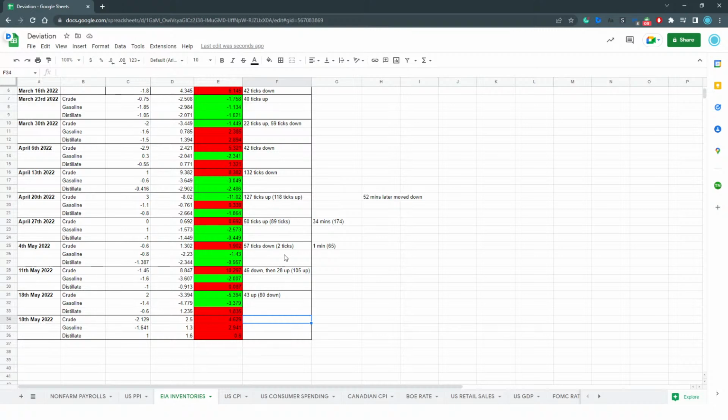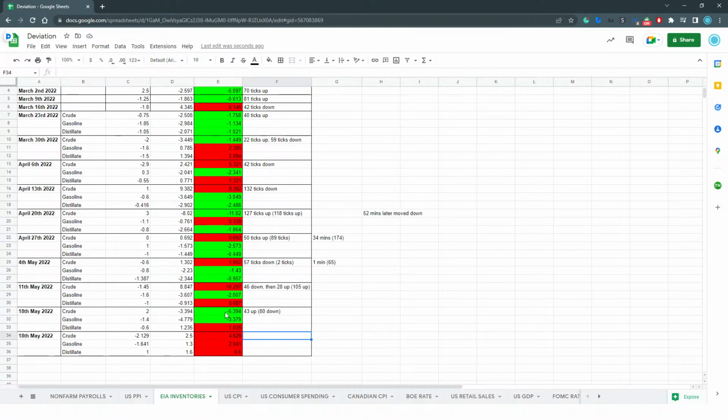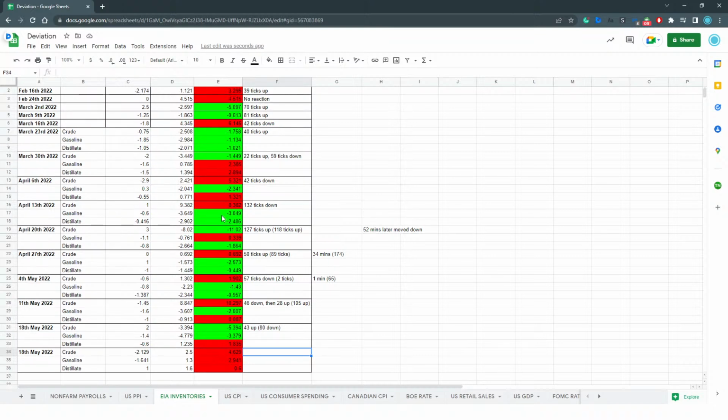I think one thing we've got to consider though is that when sentiment is driving the markets, releases don't react so much, or don't hold their initial appreciation or depreciation, and they kind of just carry on after the release has occurred. In the past, what we've seen, April 13th is what we've got to consider, and also April 20th. So when there was about 8.3 million deviation, or about 8 million deviation with the headline figure compared to the forecast figure, and it was bigger than the other two figures, right? That's also another thing you've got to consider.